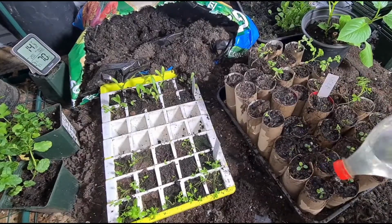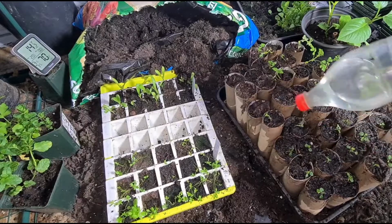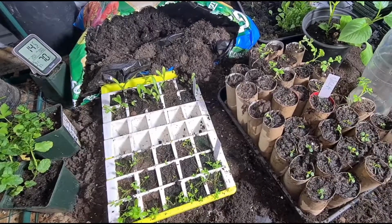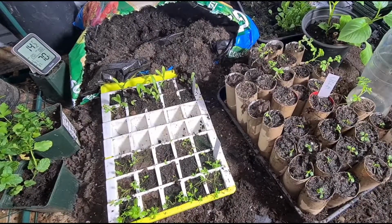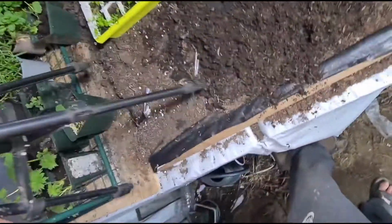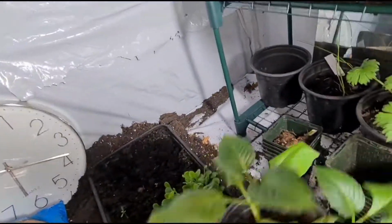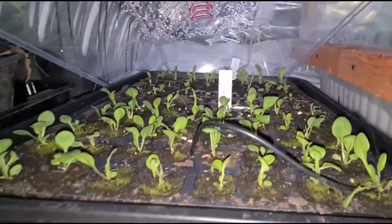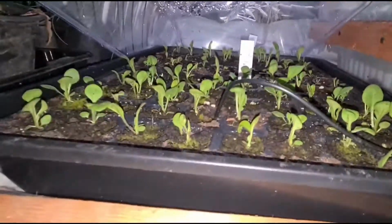Saying that, I've got probably 80 petunias, which is my own fault. The seeds were that small, I thought, oh, there won't be that many. I only sowed a quarter of them, and I'll be fine. And yet I've still got back here, all these, as you can see there. And then as we come round here, right in here, there is 40 in here, as you can see. And then I've got 40 Rudbeckias as well, so 40 of each.